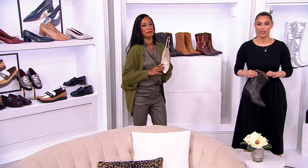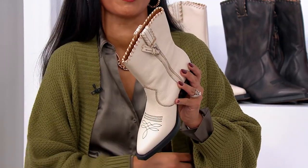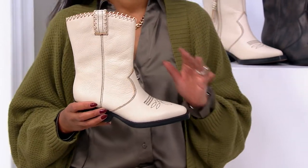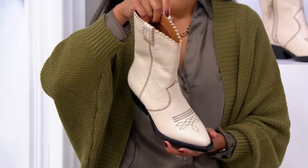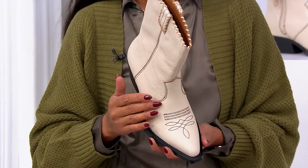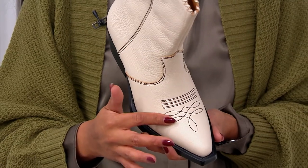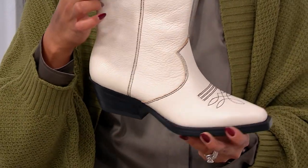There are huge Western influences on this right here. The Western style was popular on the West Coast for a bit, but the more you go shopping nowadays the more you see it — I was actually in a department store and I saw so much more Western boots. I love the idea that Franco Sarto gives you this because right here you can see Franco Sarto makes an effort to give all these beautiful details. Every Western boot out there is a little bit different, but this is Franco Sarto's take on it — great rich detailing that's very Italian craftsmanship but with all this Western influence.